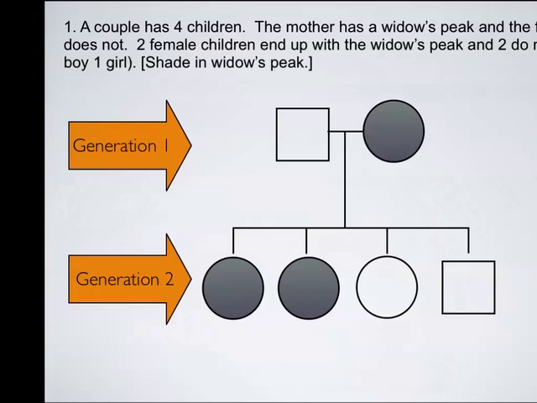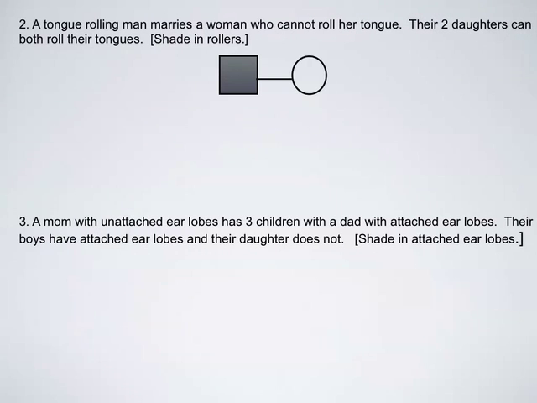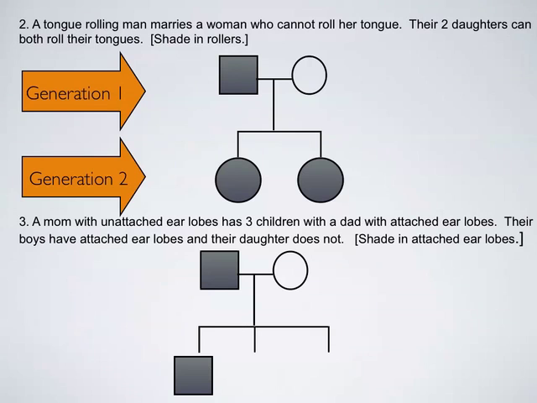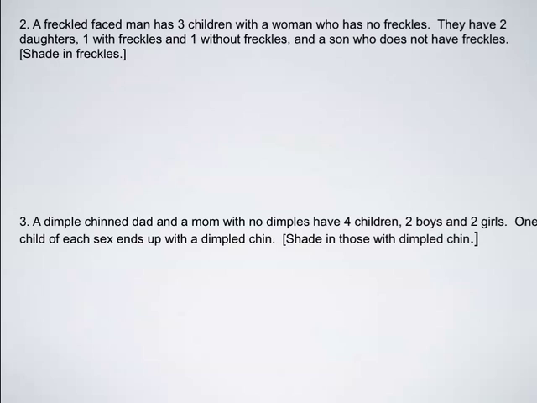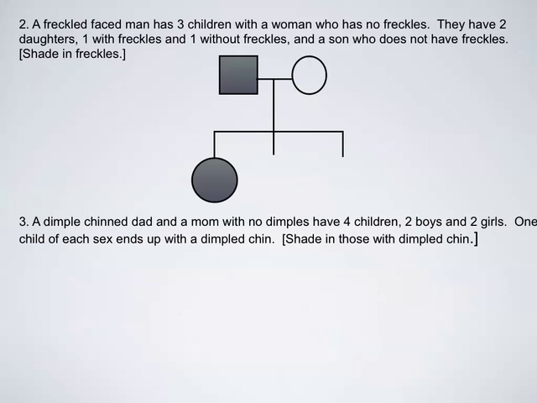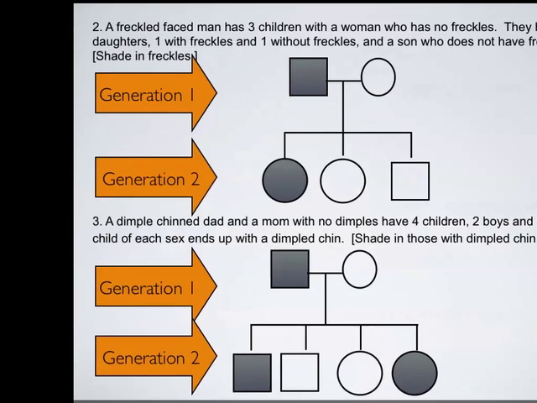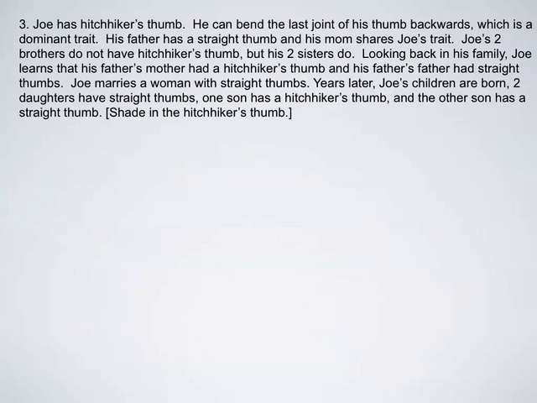All right, I'm going to skip several examples because they're all basically the same. You can do these for practice if you wish, but they're fairly simple. I want to get to one last one that's a little more challenging. Okay, turn over the back of your packet. It's blank. Now, this is more challenging because we have multiple generations.